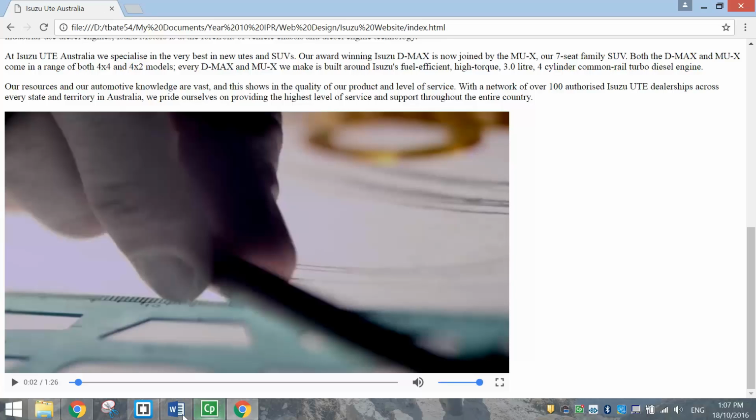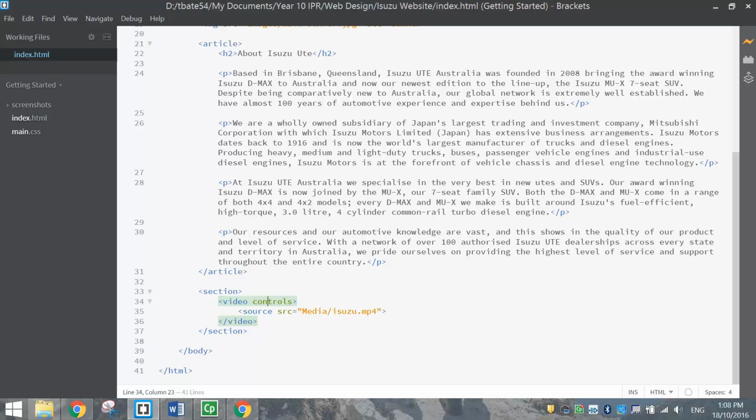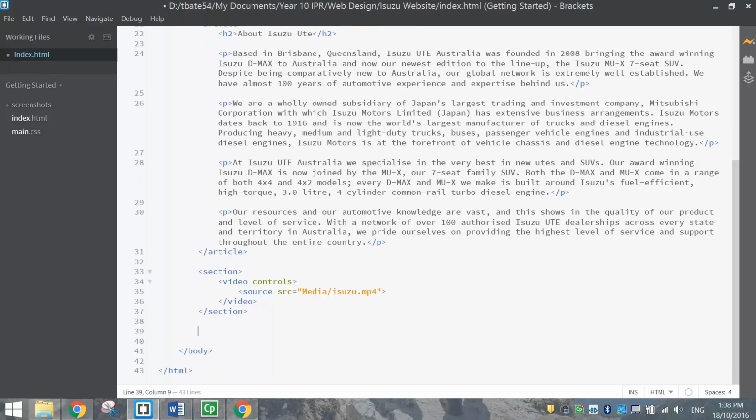Last thing I'm going to do is put a footer at the bottom which has a copyright statement. Okay, so we're outside of the section tags now. We're going down a little bit further and we're going to put in a footer tag. Inside the footer tag, you're simply going to write copyright. Then we're going to do the copyright sign.